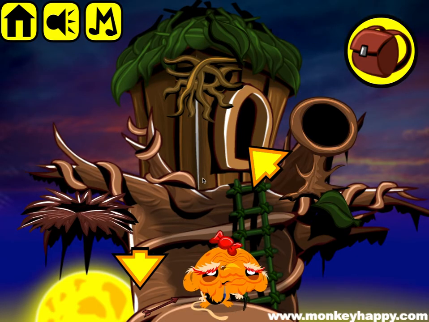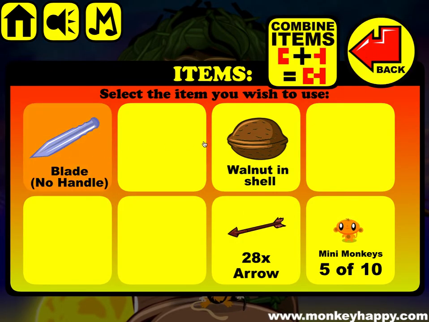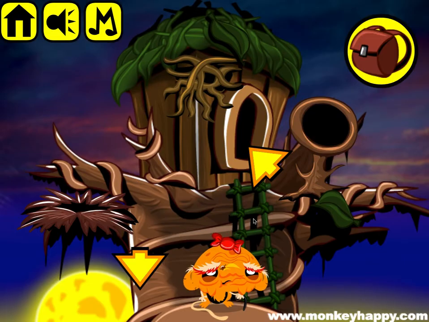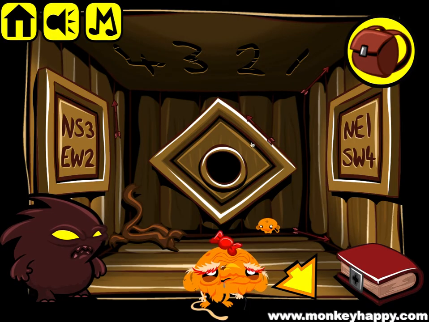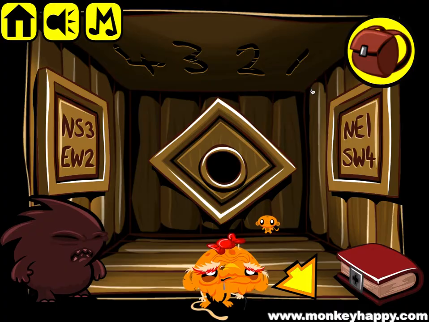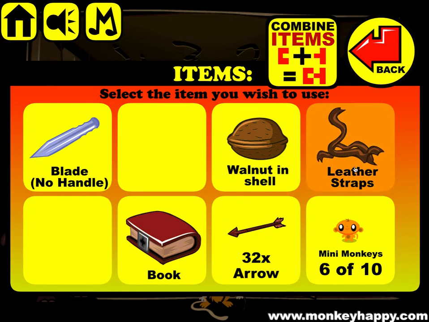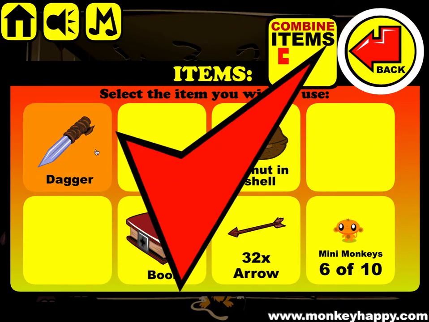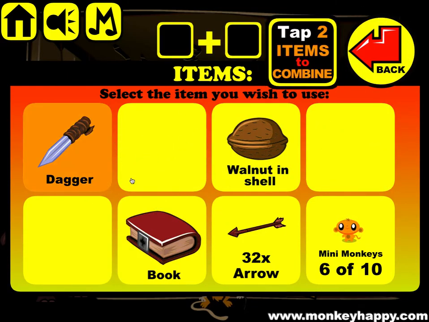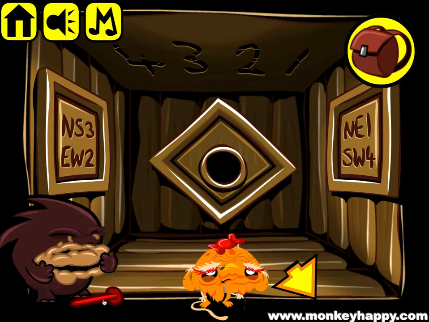Move this grass. Okay, and don't forget to pick up this arrow next to the monkey. So we've got 28 arrows so far, and before we can use the blade on the walnut, we have to actually put a handle on it. So let's go inside and pick up more arrows. Pick up the book. So we've got 32 arrows now, and we've got some leather straps which we can attach to the handle. Now we can use the dagger on the walnut and give the walnut to this dude here.